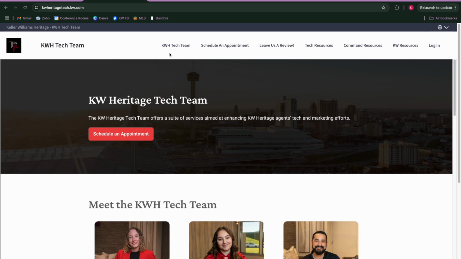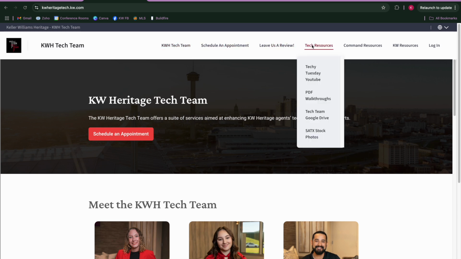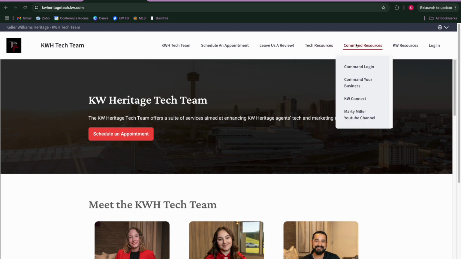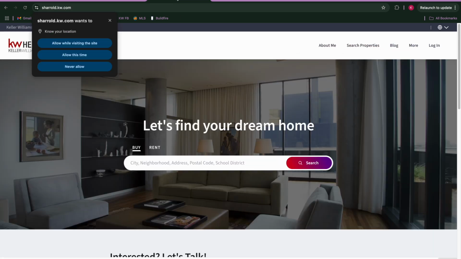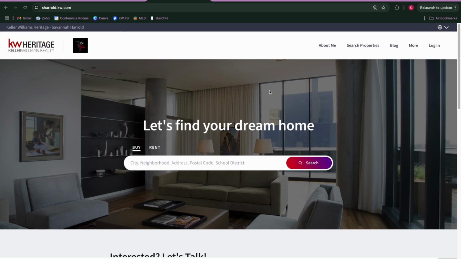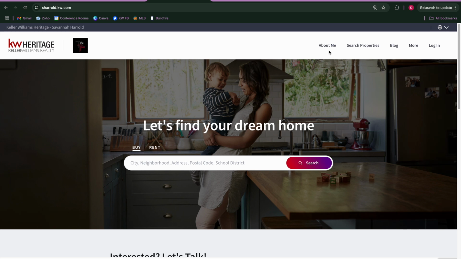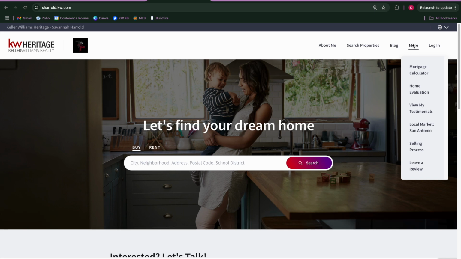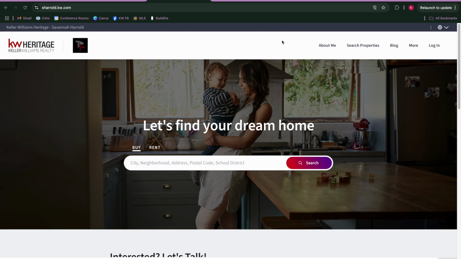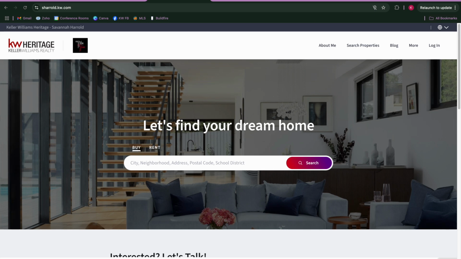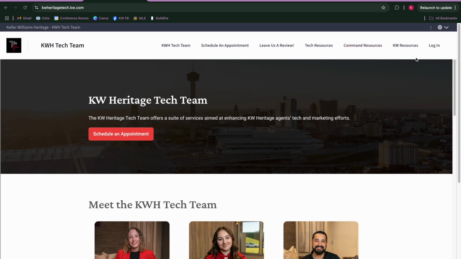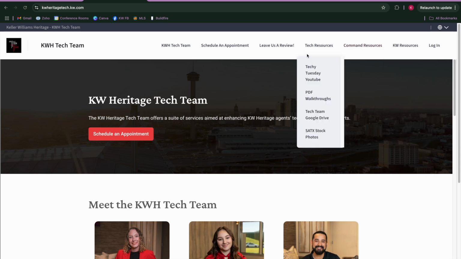So up here you can see that our team has adjusted this menu bar to include all of the resources that we want available on our website. To compare, this right here is what your website, if you have not sat down with anybody to edit, is going to look like. So you're just going to have your About Me, your search, your blog, and then everything else is going to be listed under More. So we can take it from this kind of little bland, boring menu bar here to include anything that you are wanting to include. Now we can do this one of two ways.